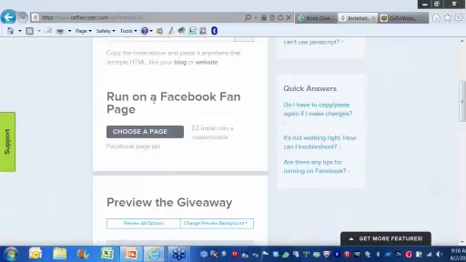And then here's where I could run my Facebook app, which is really great. And so if I wanted to run this on Facebook, I just choose a page, and by hitting this button, it will let me type in my Facebook page that I want this to run on. And so if you were to go to, I don't have an author page because I'm really a coach, but I have a coach page. It's Kristen Clark dash coach.